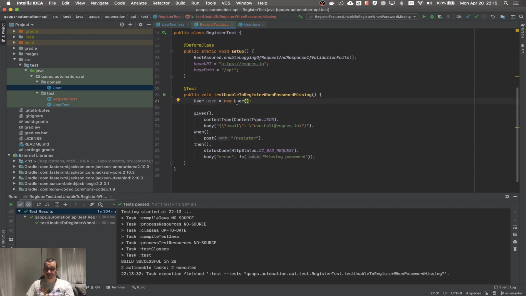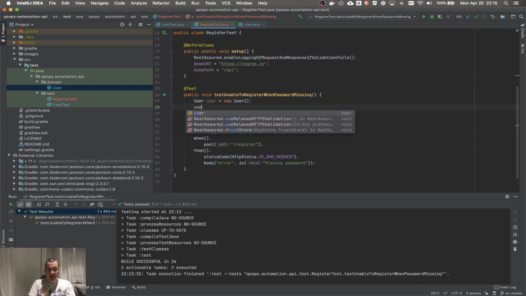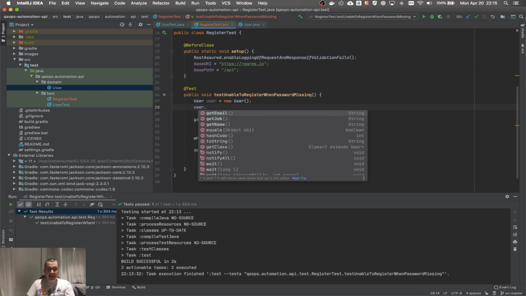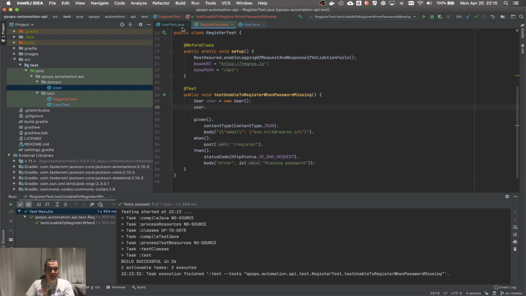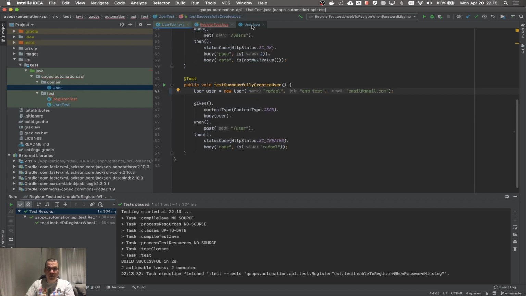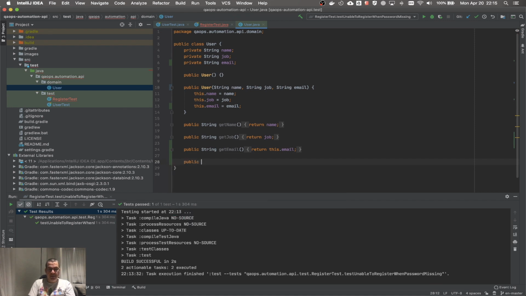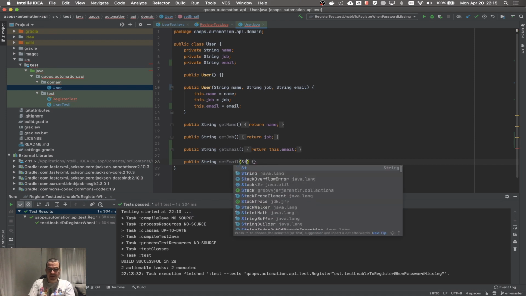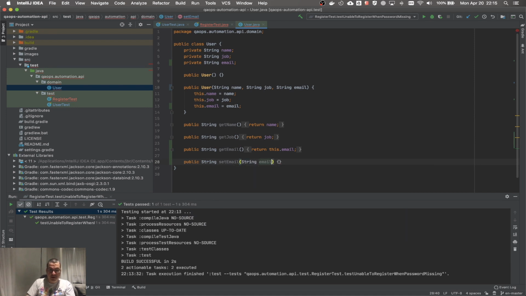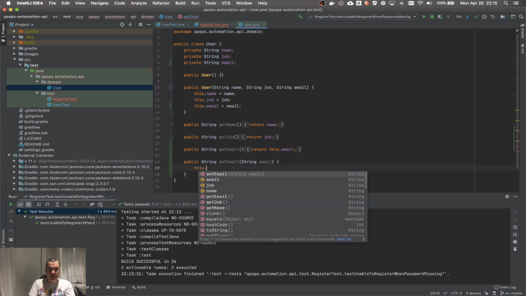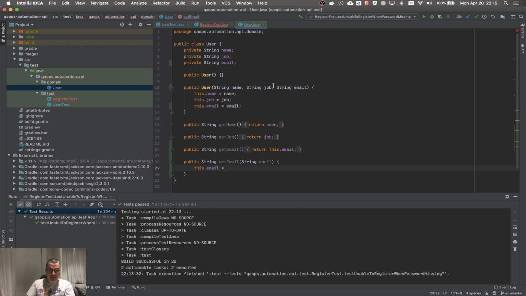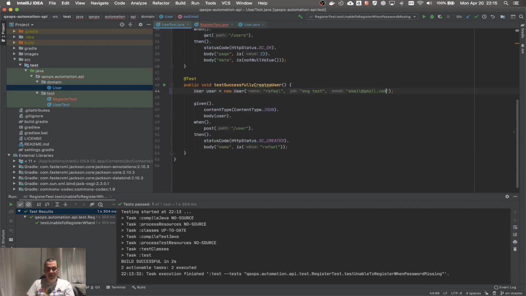So, but then we have a default constructor, right? So what I can do, which we already use here, I have a default constructor, and now I can say user dot set. I'll do a set, but I don't have a set email. Let's create the setter, right? We created the getter. Now let's create the setter. So public string set email, and this is going to receive a value, which I'm going to call email. I could call anything. And this email, which is the email related to the class, is going to receive the email that was sent on the parameter. Awesome. This is not string, this is void because this is not returning anything.